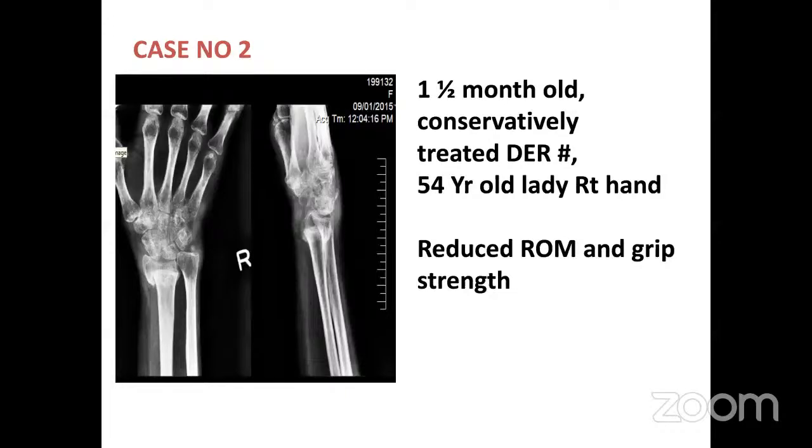So my observation: I should have gone dorsally to correct the volar tilt, and the plate should have been properly contoured to restore volar tilt. Radial shortening is acceptable up to 5 mm, inclination up to 15 degrees, and sagittal tilt can be acceptable up to 15 degrees. I was just thinking that despite the radial inclination not being completely restored, as you said, that almost acts like a distraction arthroplasty for the DRUJ.